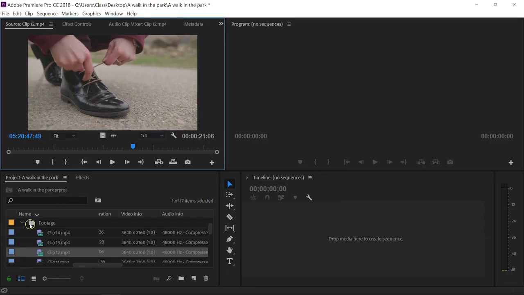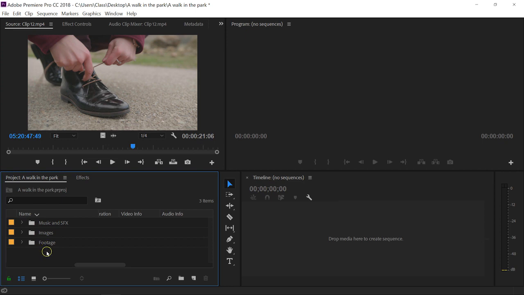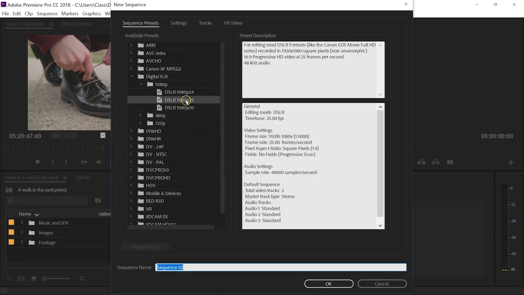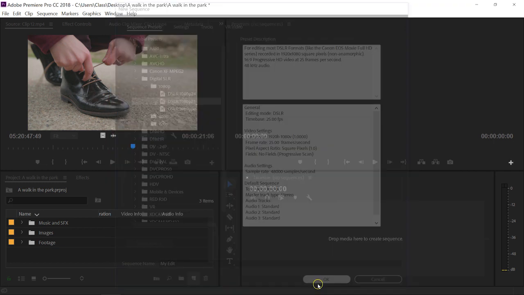And that is going to be a very important window. We're going to use this very often. Let's go back to my project panel down below here. Also a panel that we'll be using very often. What I'm going to do is create a sequence because I've deleted the one that I had created in the previous lesson. I'm going to click on the new item button down below here to create a new sequence. And I'm going to take that 1080p 25 frames sequence. And let's just name that again, my edit. Press OK. There we go.